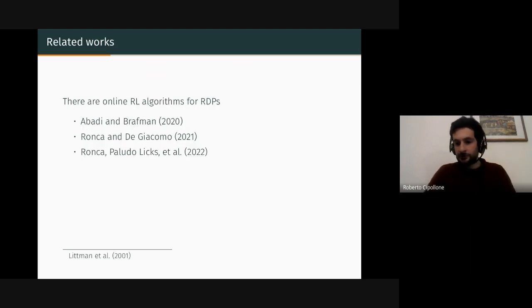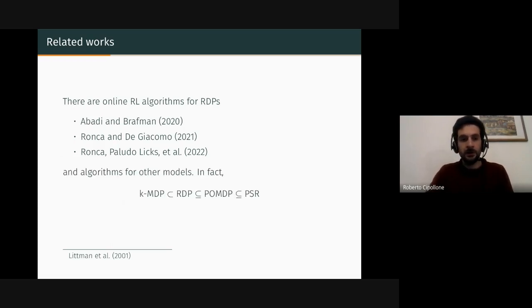There are online reinforcement learning algorithms for this class of environments, for example V3, but we could be using other algorithms. For example, if we talk about expressive power, we have this relationship here. We could be using any POMDP algorithm, and that could solve even all RDPs, or even more general ones, with basic state representations. But we want to target this class directly and be efficient on that.